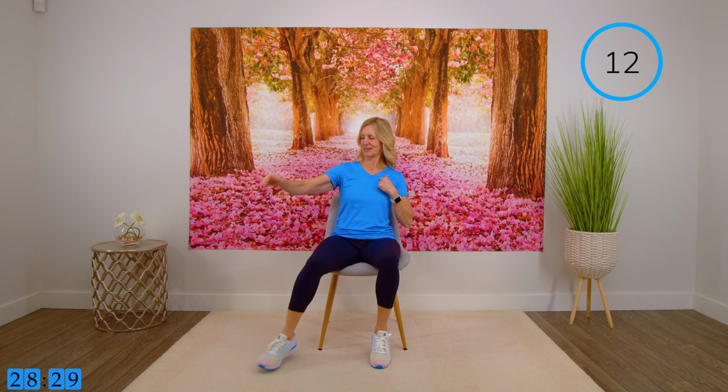We're going to change our exercises every 15 seconds back into a walk. So making sure that you're sitting up straight. And we're going to tap to the side. Back into a walk. Going into a heel dig. So finding your pace. If this is too fast, you can definitely slow it down. Back into that walk. And if you want to intensify it, you can go a little bit faster during the walk.